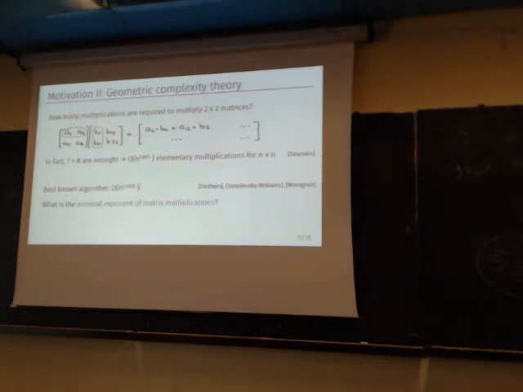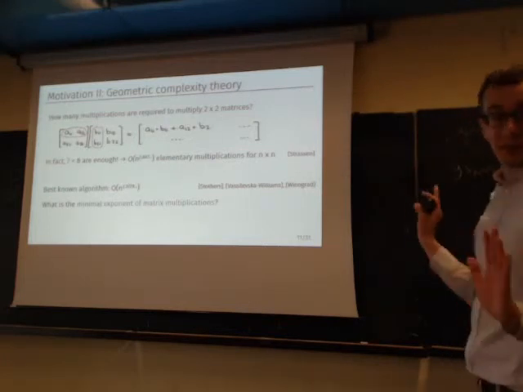You could ask, is this optimal? Can I do it with fewer? It turns out that actually 7 multiplications are enough. And it's a crazy long expression, and of course you do many more additions than you would otherwise, but in the end you can do it with 7 multiplications.